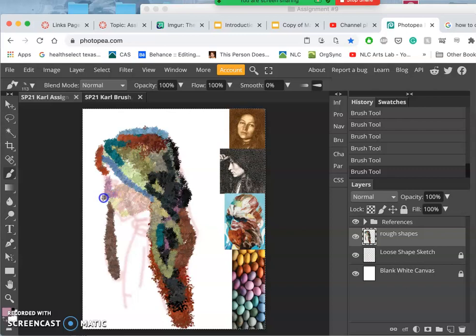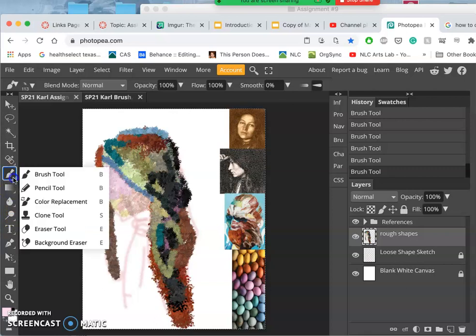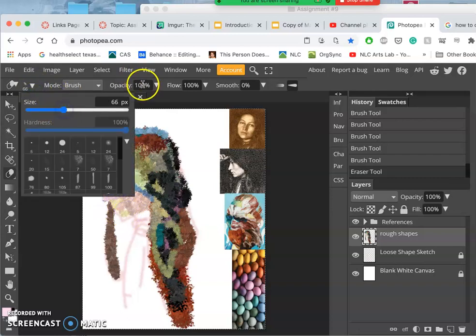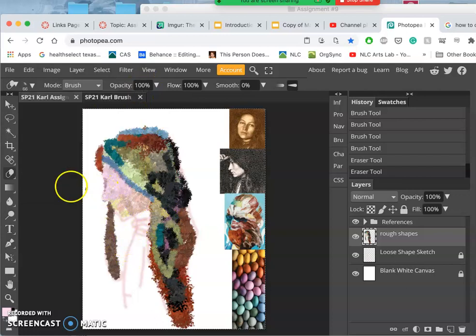But with this first pass, notice I'm not zooming in very much at the beginning. I'm just putting down rough paint. This first pass, I'm still doing it at 100%. So I'm not blending colors yet. Then I can always use my eraser to cut back. My eraser, I keep at 100%. It's removing. Whereas my paintbrush, I'll start to use in future layers as I refine the painting at lower opacities.